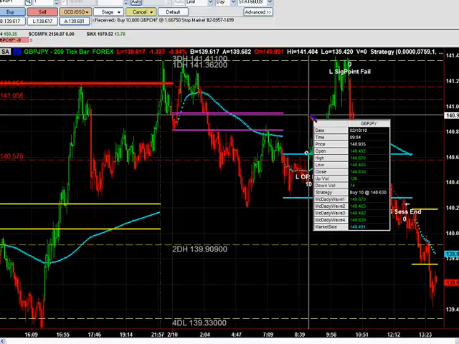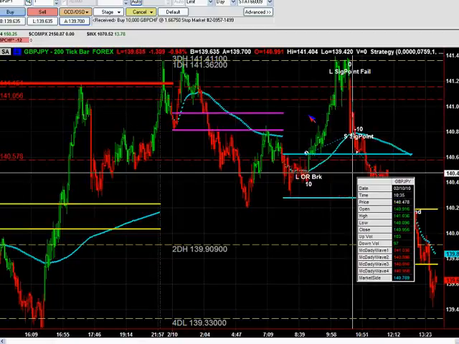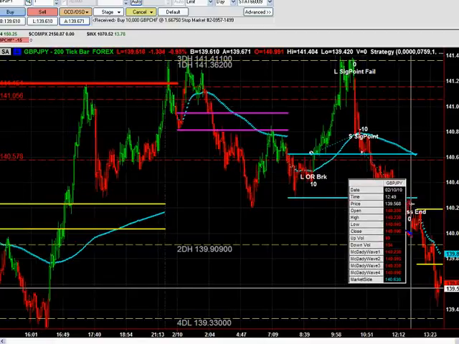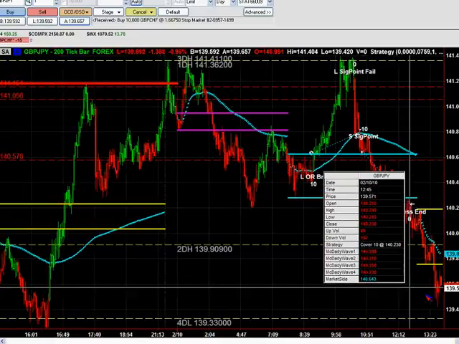Okay, this is this morning's trade in the London session. It took a buy. You can see it says buy 10, which means one regular contract at 140.63. And when the market reversed, it closed the trade, and it went short at 140.64. And now at the end of the session, it closed it at 140.23. So it had about 40 pips on that trade.